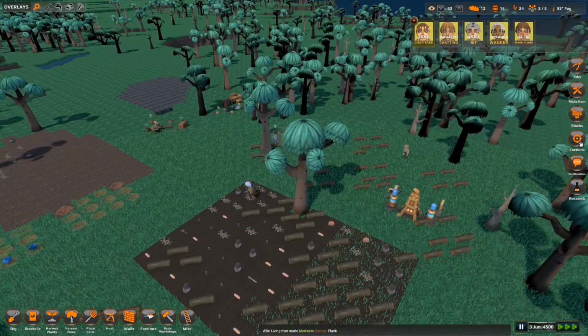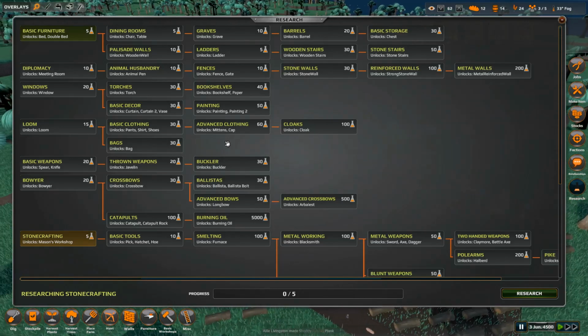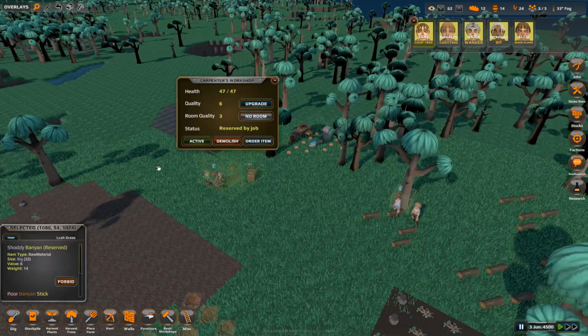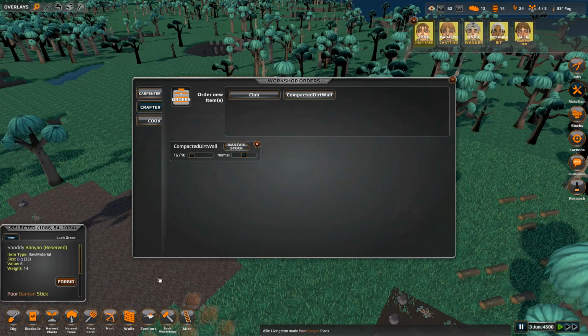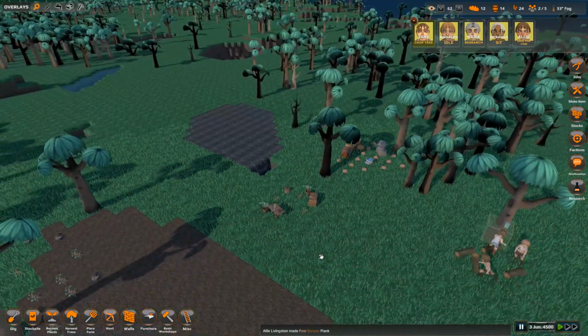Okay, slowing back down for a minute. Let's look at research. Windows, looms, spears and knives, bows, mason's workshop. This one is only 5, so we might do that. And then I'm probably going to do this one here. But who is it that makes the beds? Or do I just place it? I forget now. Furniture? Bed. Okay, cool.